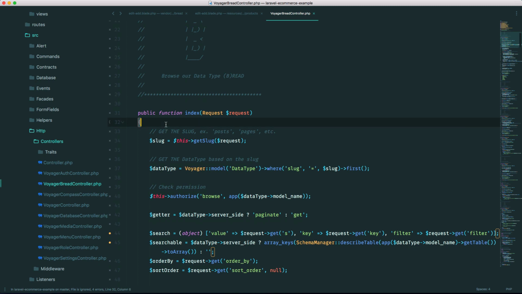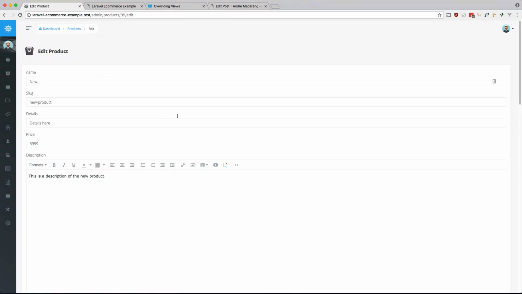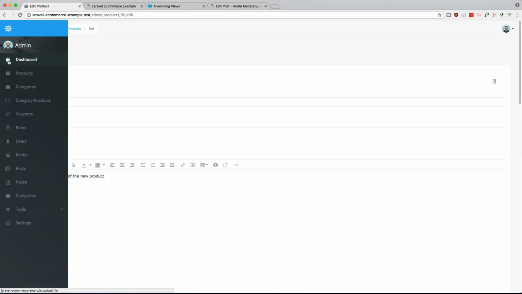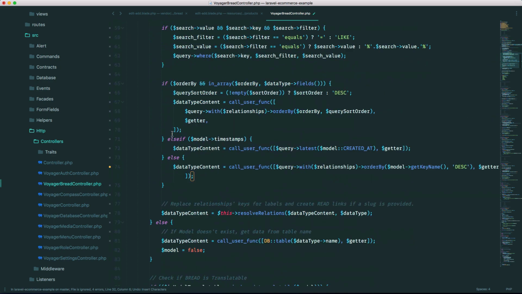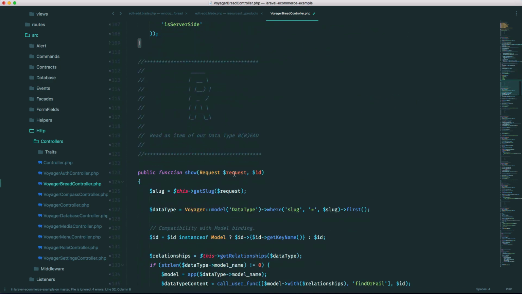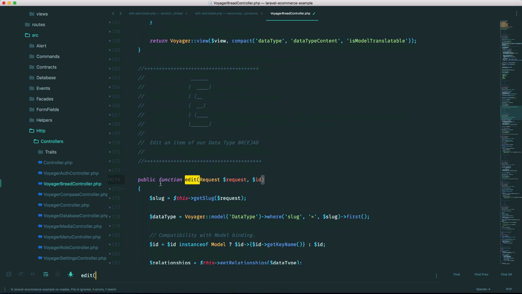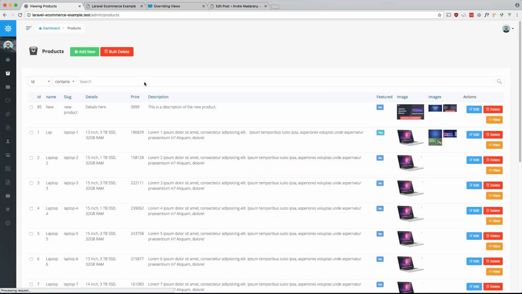So again, let me show you what I mean. So index, if I just do a die and dump on index, then you'll see this page will stay the same, but if we go to the index page, there you go. So what we're interested in is the edit. Where is it? Edit. Right here. So if I die and dump edit, this should work now. But if I go into edit, again, edit and add are the same. Actually, no, for the controller it's different. But this should be the correct one. Okay, cool.